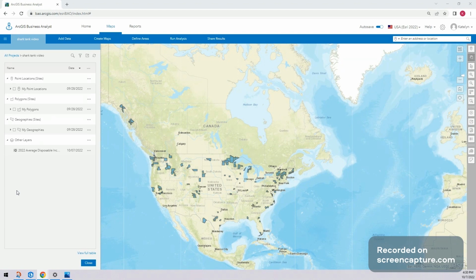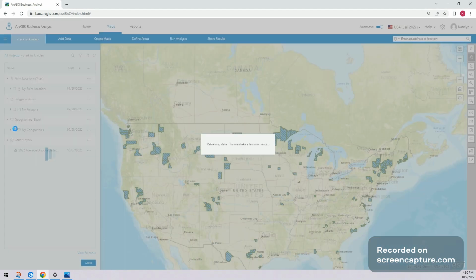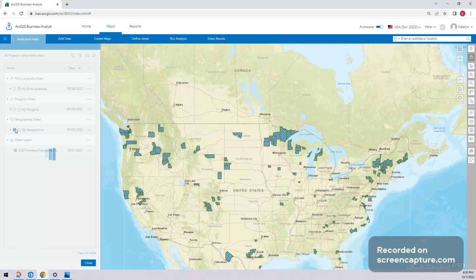So part of the last video was showing you how to create sites. This map looks like it's ready to go, but these are just results of a search. It's not permanent data. So I'm going to go ahead and turn on my sites. And that's going to allow me to do the next section. It doesn't really look like much changed other than now the style's a little bit different, but I'll show you why it's important.